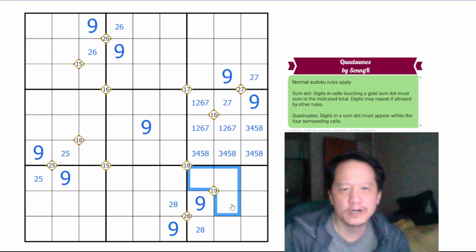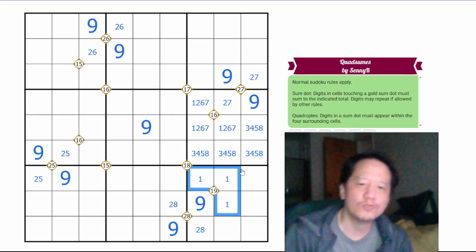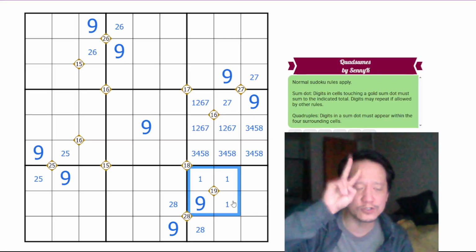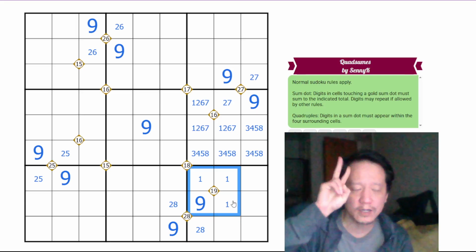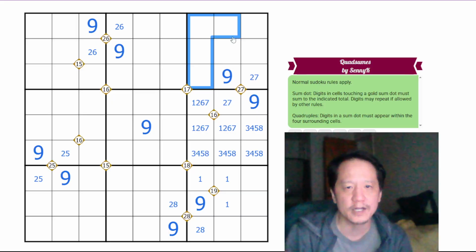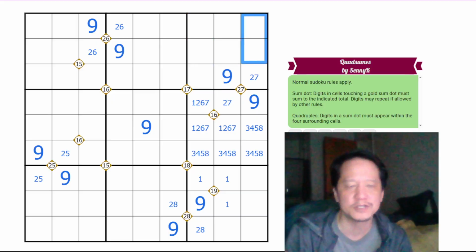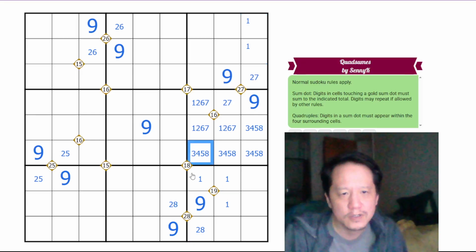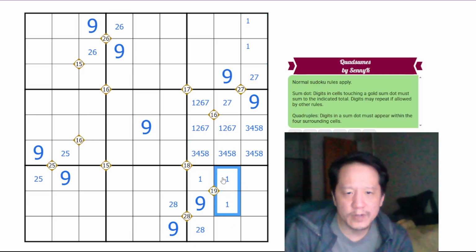Surrounding this quad is a 1. So we're guaranteed a 1 in surrounding this quad and a 1 surrounding this quad, which means we have guaranteed 2 1s already in columns 7 and 8, which eliminates 1s in the rest of the column. So this cannot be 1 here. Where is the 1 in this upper left-hand box? It must be one of those two. So right, 1 has to be one of these 3.